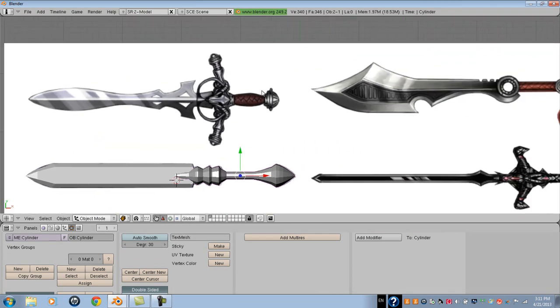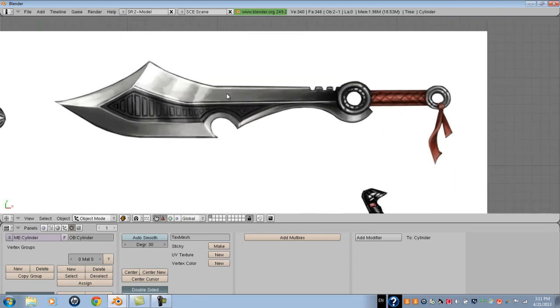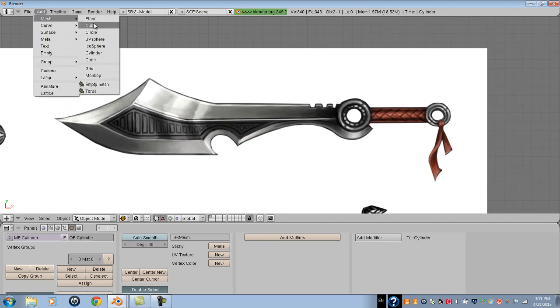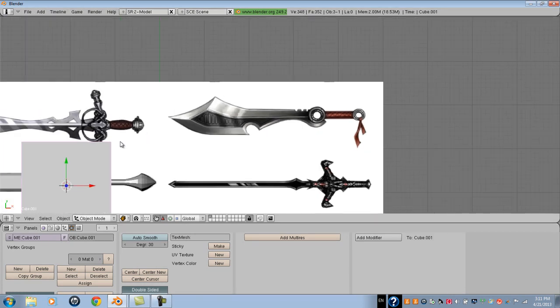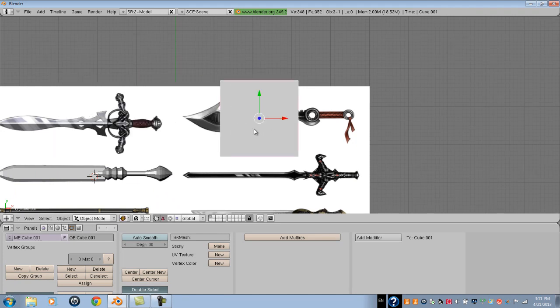Okay, the next sword we're going to do is going to be this guy over here. Now this guy is a little more angled, so it's a little more difficult, but not much. We're going to add a cube like we did last time, and we're going to move him over here.